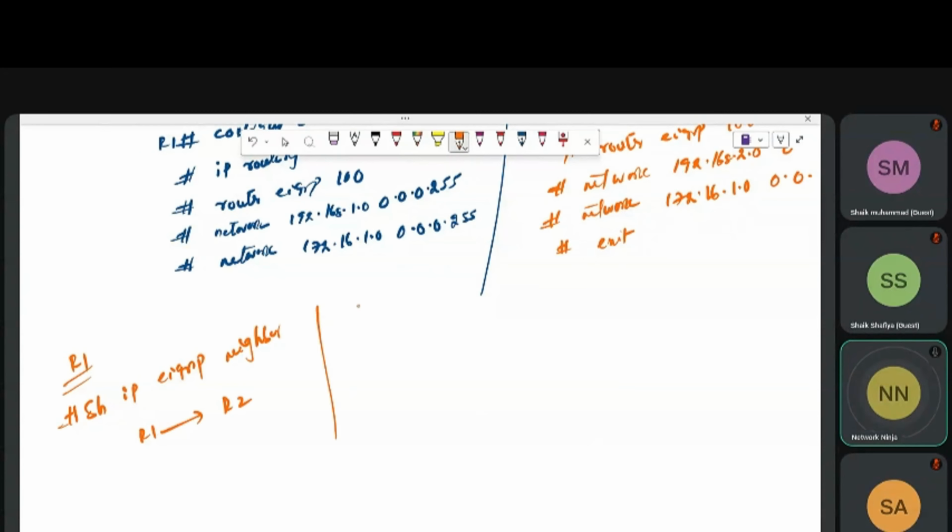If you repeat the same command on R2, R1 will become your neighbor. You will see it like this in the neighbor table.